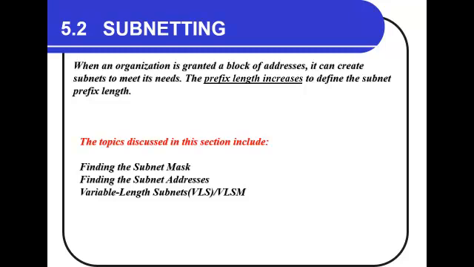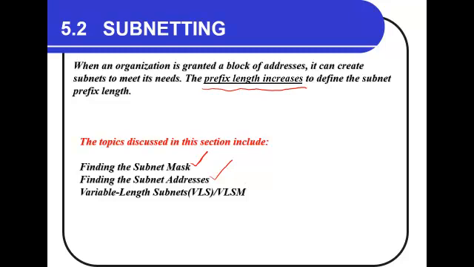So we all know in classless addressing, prefix length is the most important parameter, and in other terms we can also call it the mask of this addressing scheme, because putting a slash after the IP address and writing a number is the syntax of writing an IP address with a mask. So we start by finding the subnet mask, then the subnet addresses, because we have seen in previous video lectures that in classless addressing, internet authorities allot us a block of addresses, and the first address and prefix length will be given to us. The rest we have to define on our own.